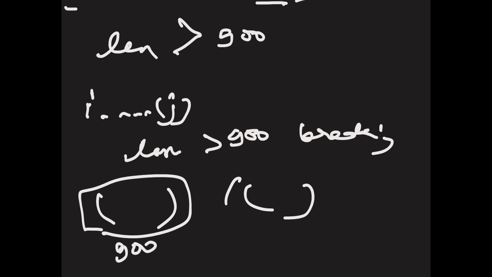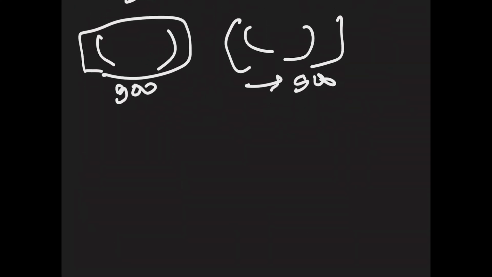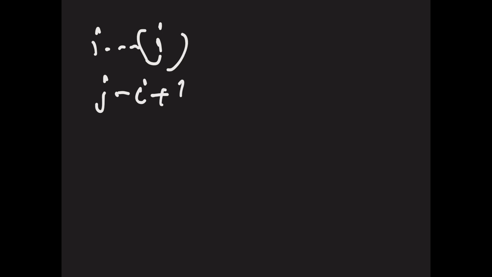So is it beneficial to ever check for this number which is greater than 900? It is not, right? Because a number greater than this number cannot divide that number. Cool. So that is the basic approach. Again, how will we approach? We'll traverse for every i and go till every j, and if j minus i plus 1, which is the length of the subarray, exceeds 900, we'll break.